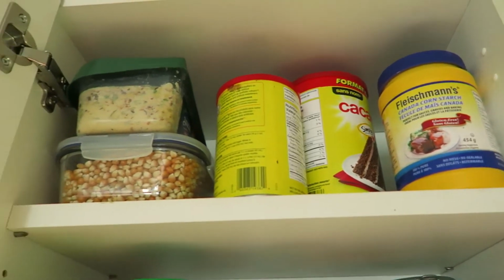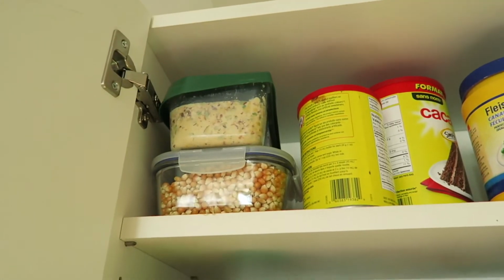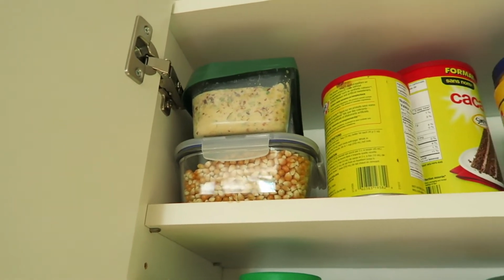Cornstarch, cocoa powder. We have some popcorn kernels, and we have some halva up there. It's a tahini dessert. It's really good. That one has some pistachios in it too.